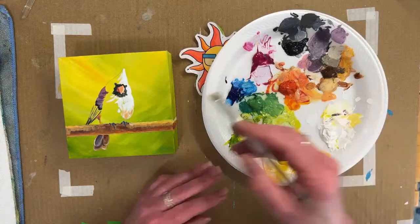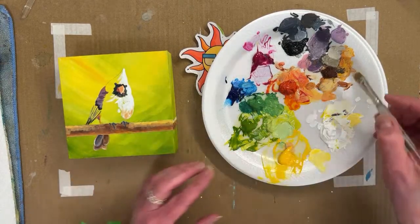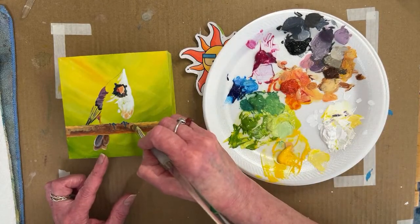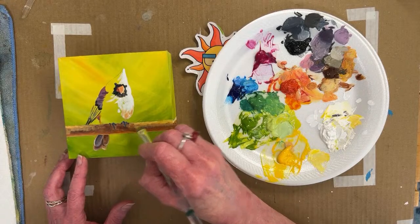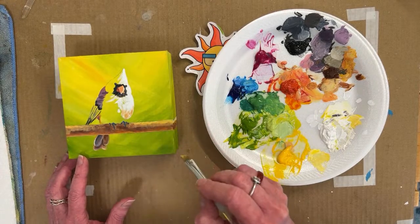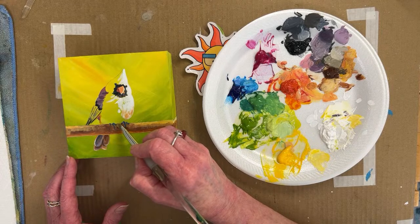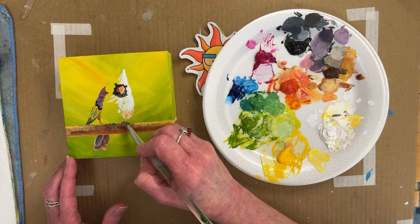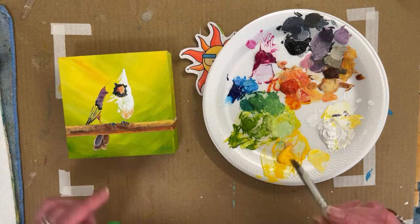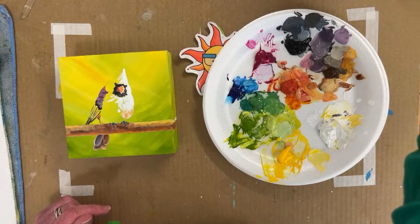Yeah. So I'm using the brown here, and I'm going to just kind of keep sing-songing, talking, so Emily can check the buzzing. And I'm kind of getting blobs. Not real happy about that. I'm going to paint over my toes just a little bit with the brown just to fill in the little green specks coming in. I think that works. I'm going to let that dry a bit, and I'm going to work on the body of the cardinal.